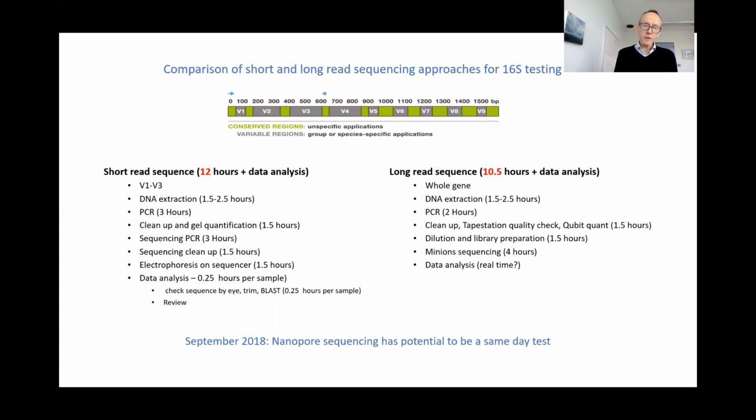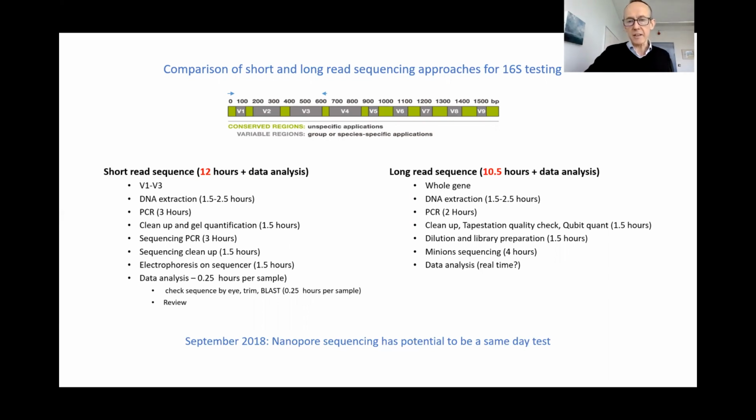The conventional approach to providing 16S sequencing is to sequence a short read based on primers that cover perhaps the first 2 or 3 variable regions. And it takes, I don't know, 12 to 14 hours perhaps. That's what we suspected at the beginning. It ends up being a test that spans 2 days usually. Whereas when we worked out at the start of this project for the nanopore, we could envisage the possibility that long read sequencing provides you results within 1 day.